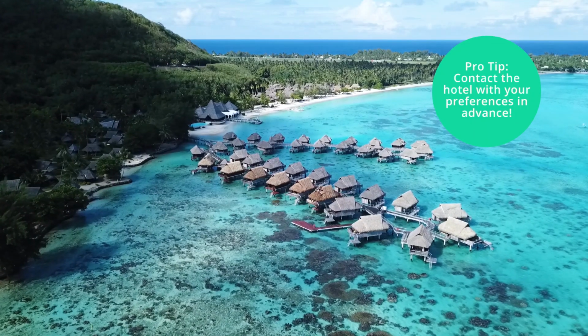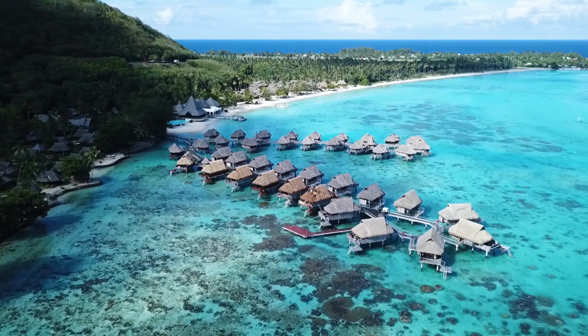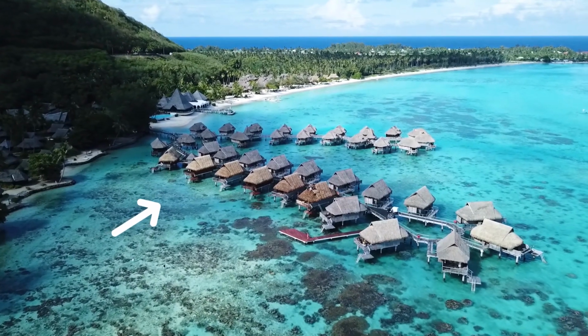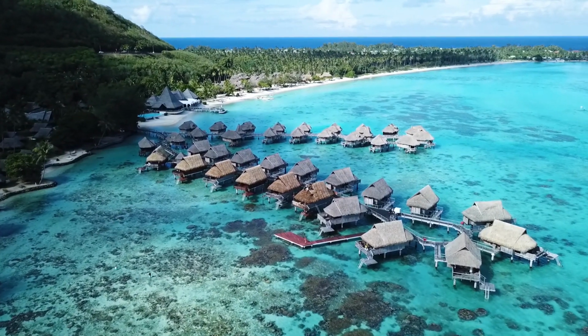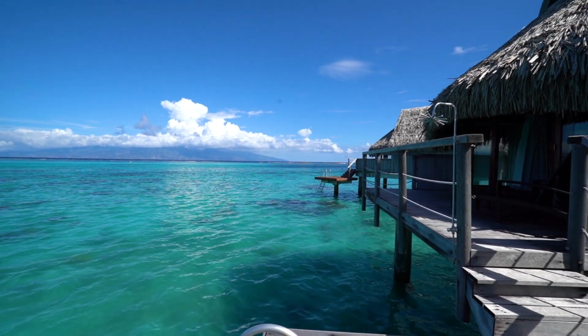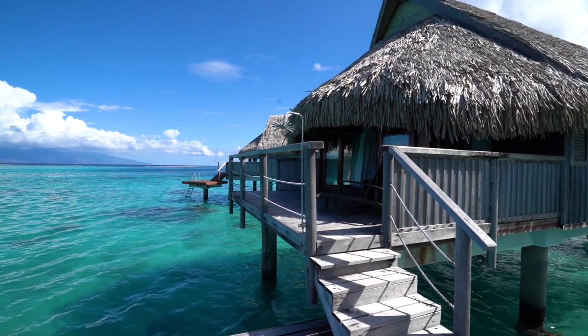One thing worth mentioning is that if you do book one of the higher room categories, the second highest, which is the luxury over water, there are 1, 2, maybe 3 of those bungalows that do face in towards the shore. It's much shallower. It's not quite the lagoon view that you might be expecting. Yeah, and they'll say a lot of things are lagoon view, even if they're facing inward. So be sure to just be specific, and if you have certain preferences, make sure to say those in advance, because obviously once you're here, it's a little bit harder to move things around.